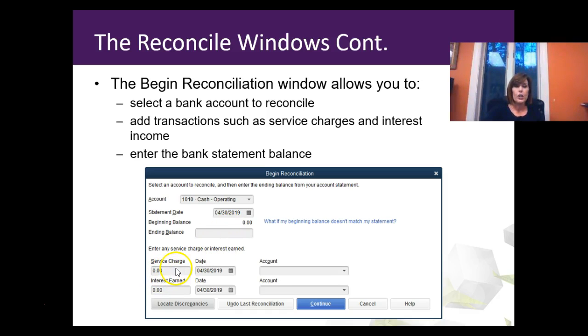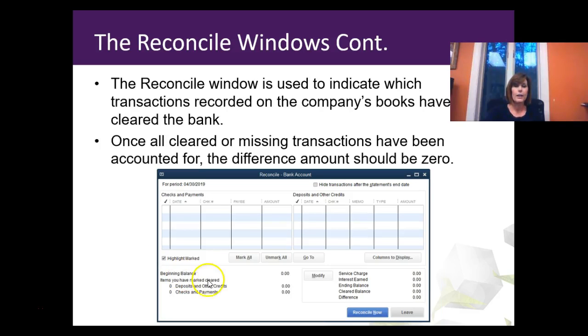You've got a service charge here, and once you have selected the account for your service charge, that will generally show up month after month as associated with that kind of transaction unless you change it, as well as the interest earned. These may or may not be on the same day as your statement date, so you'll want to go through and double check the date that the interest was earned and the service charge was made, so that those are reflected correctly.